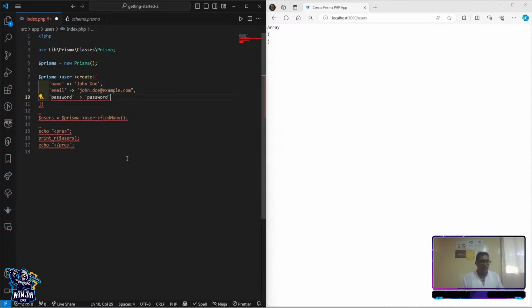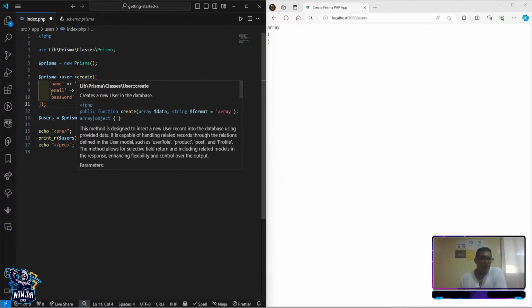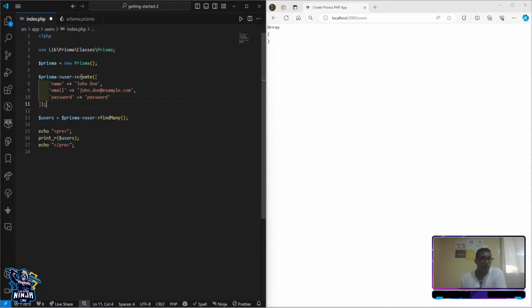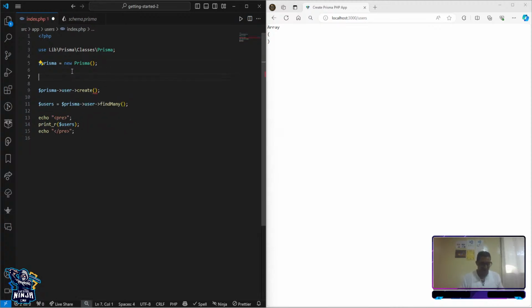I'm going to add password too. So this is the way to create users in Prisma. This is all you need, an array. I can have this as data equal to that.